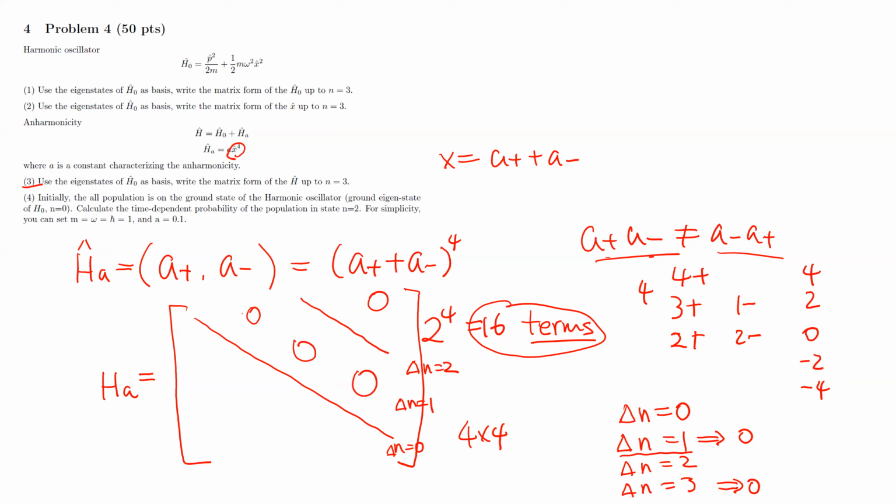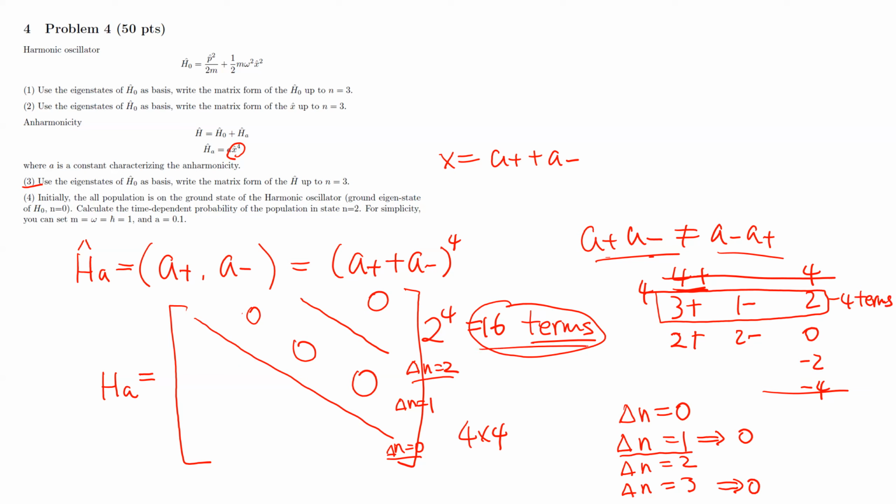Okay, so next we need to evaluate the delta n equal 0 line and the delta n equal 2 line. Here there are 4 identical ladder operators, but that does not matter because we are only including 4 states. We cannot connect it. If we were including 5 states, we would have to consider that. So we do not need to worry. And we also need to collect all these terms. How many terms here? I think we should have 1, 2, 3, 4. There are 4 terms.